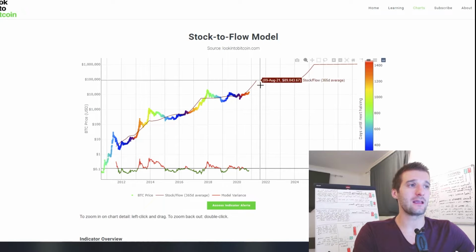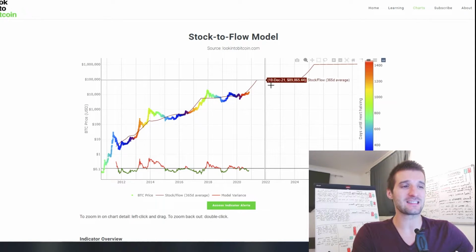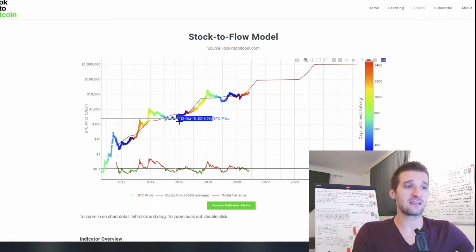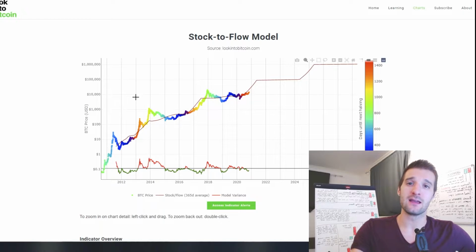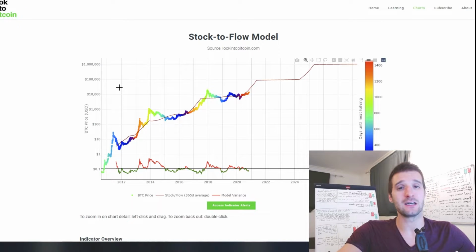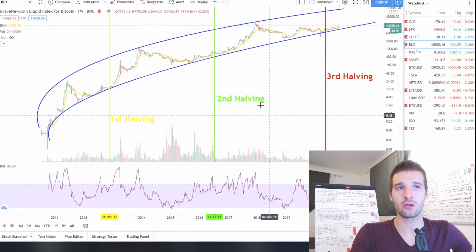So we're going to see if this stock to flow model could predict those prices. This is pretty exciting because by now it has predicted even more than it should, right? So we will see how this will develop in the long term, or let's say midterm, in the next 6 to 8 months.